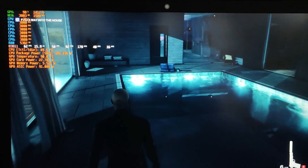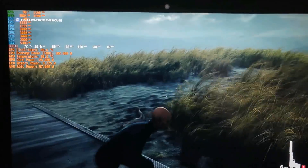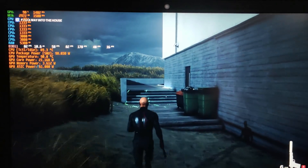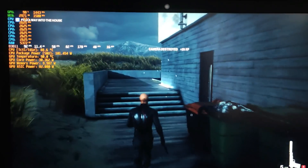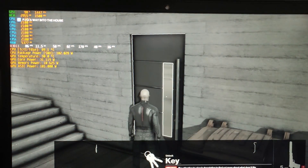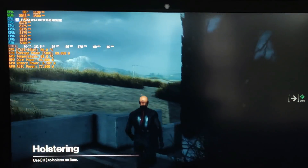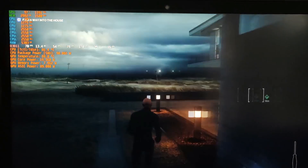Here is a bit of Hitman 2 gameplay at ultra settings. You can see the temperatures and FPS which are pretty good. The temperature is actually fine, and we are not using any Ryzen Controller in this game — even then the temperatures are just fine. If you used Ryzen Controller, the temperature actually fell, but I don't have the footage for that. Overall, nice frame rates at ultra settings and temperatures are quite under control.